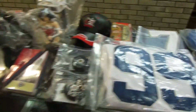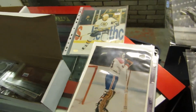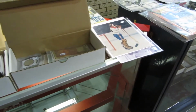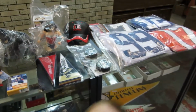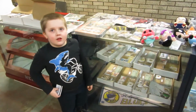So that's what we got for a collectibles auction, too. This will be closed after the regular auction. You can bid on it. We aren't going live on any of it, as far as I know, unless we're unable to close it all. Then I'll just be going, sold. You'll get no chance to bid on it. So at 9 o'clock, as usual when we get done, this will be closed. So that's what we have for this week for a regular and collectibles auction, all in one auction. And that is everything for this week.